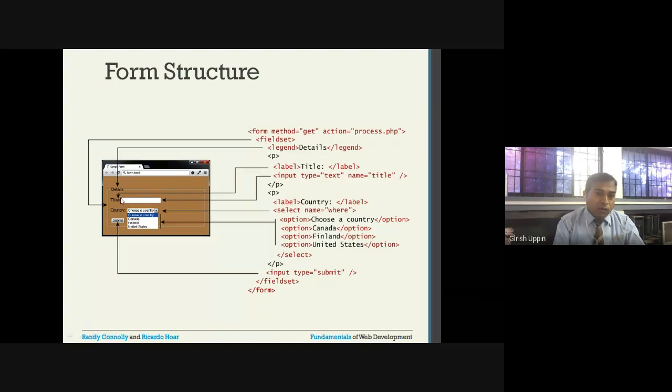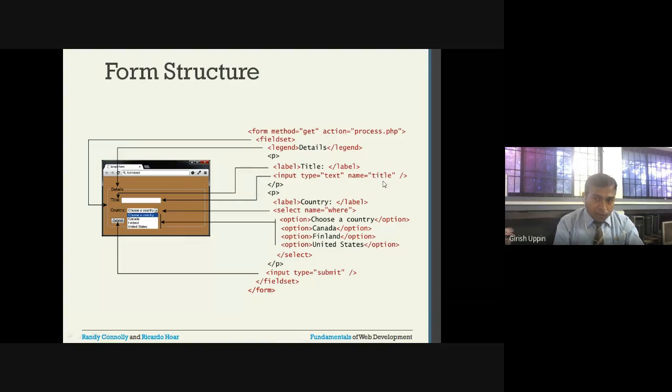And for this particular text box, we are giving a name as title. Name is an attribute. For every text box you want to give a particular name. Why do we have to give the name? This is what you are sending to the web server. So when the web server is reading, it should be able to know whether it's a name, whether it's a USN, whether it's a branch, whatever different inputs you have created, you should have a name for that.